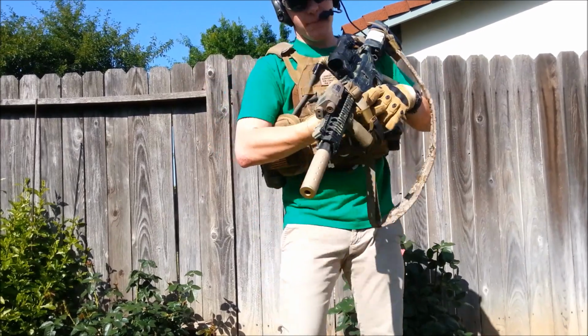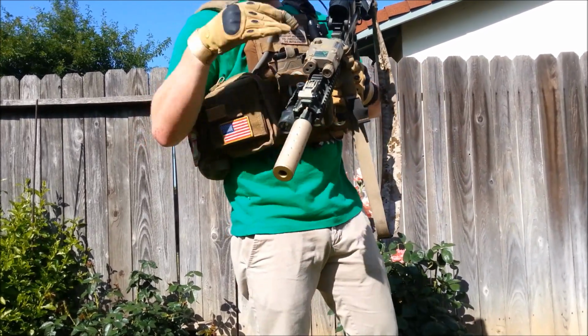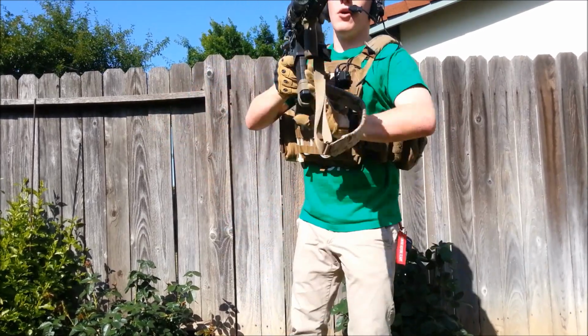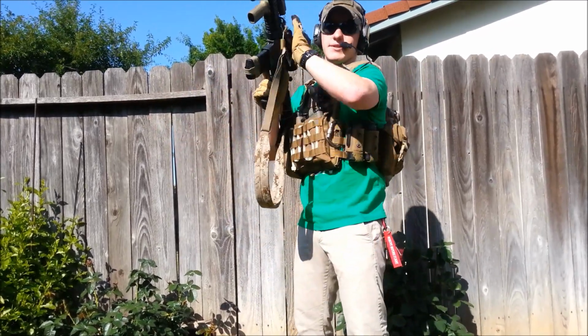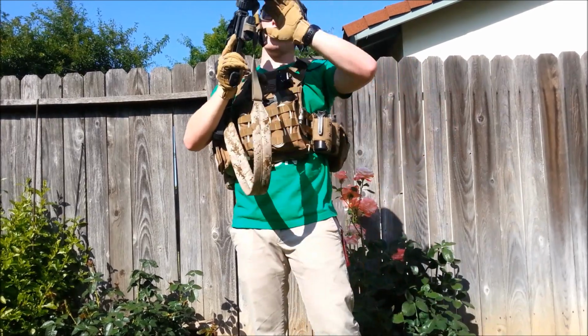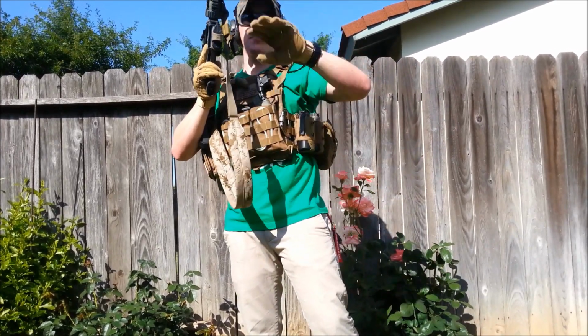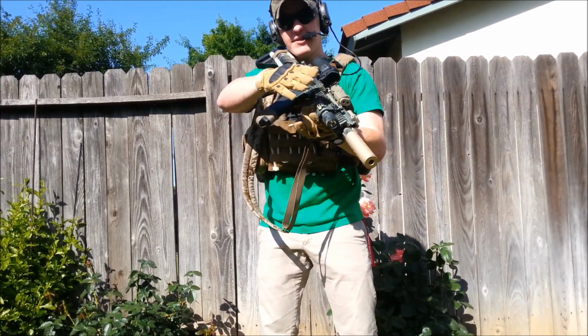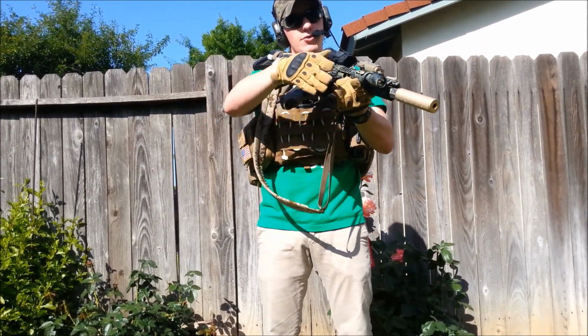Moving up, I have a Magpul Sling adapter. I have that towards the back here, just because I don't like it in front of my hand. When my hand's on the rifle, I don't like my sling on top of my hand in a 2-point sling configuration. And then, as you can see, I have the flashlight mounted to the right side.